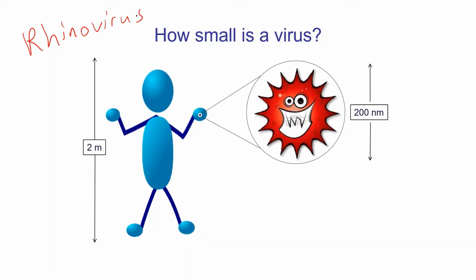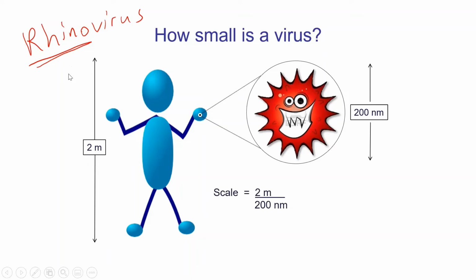So this is the point where usually in class I ask people, what does rhino mean? People are thinking about the mammal, with a big nose and a horn on its nose, and in fact rhino means nose. So this is a virus that infects your nose. It's the most common cause of the common cold. So that's what a rhinovirus is.